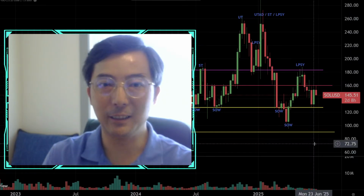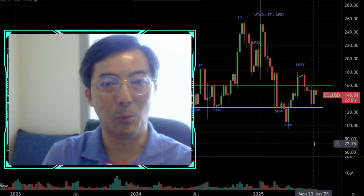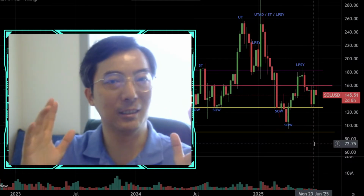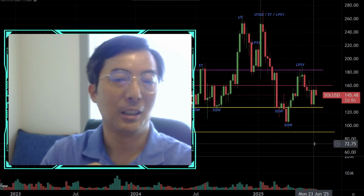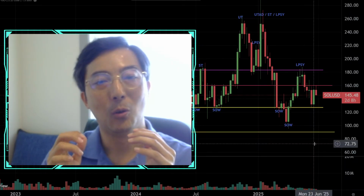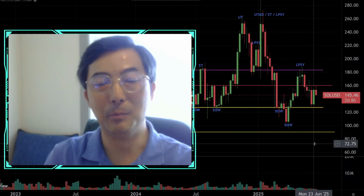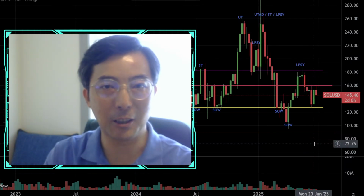However, one caveat is, whatever happens within the daily chart, it's going to be governed by what stage it is in the weekly. So don't be overexcited when I say a buying climax or a problem is about to come, because if we're at a late distribution stage in the weekly, even if we're going to have a distribution in the daily, it won't go beyond the limits set in the weekly. So let's take a look at what I was actually talking about.